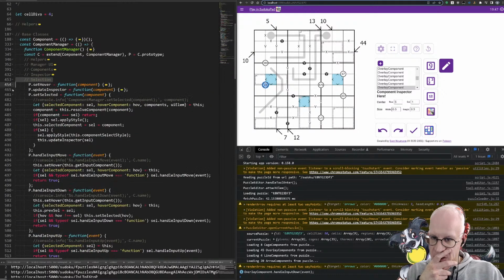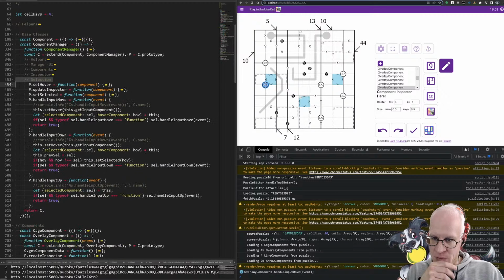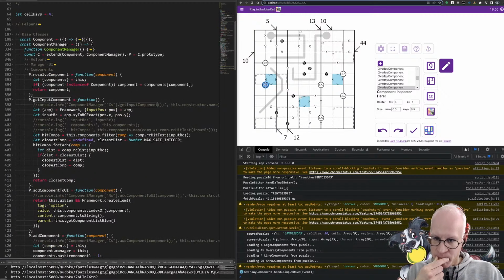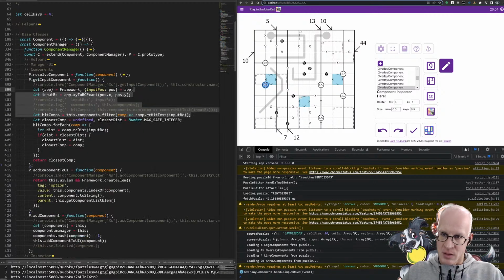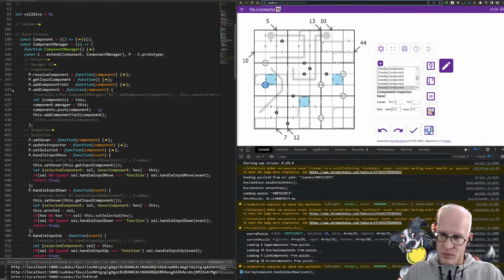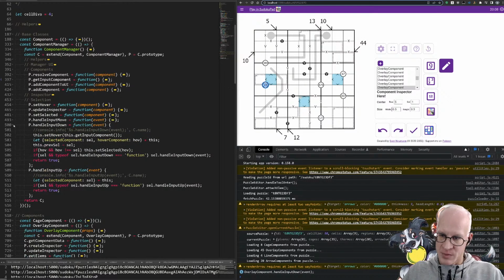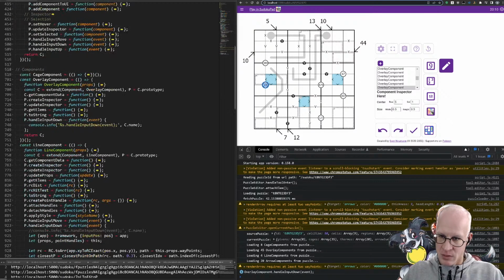No, this is so painful. Select component, so about the point. So we have get input component, so that's here. So basically we just want to do the RC hit test here. I think that's all we want to do. I collapse these, hopefully I can reuse that.